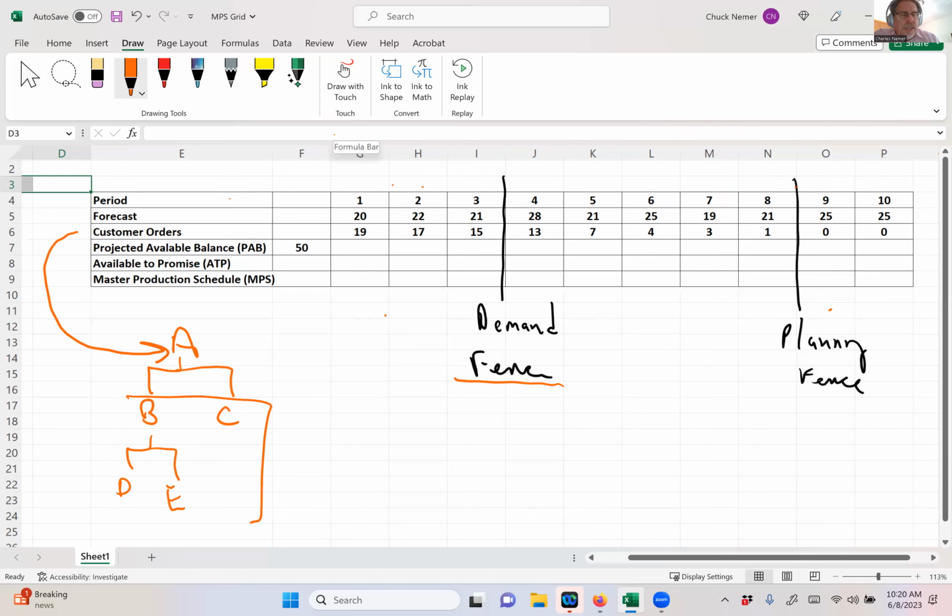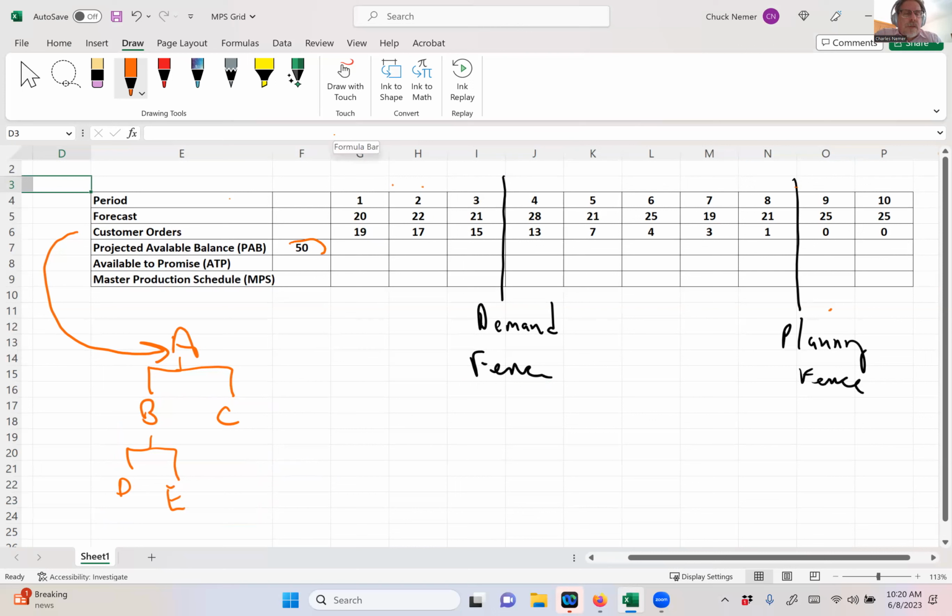B, C, D, and E are typically handled by MRP, which is something we'll look at later on, materials requirements planning. Both of them look at supply versus demand. Am I short? And if I am short, I have to build or buy something. But in master scheduling, we're looking at the scheduling of item A. So here's how the math works. Let's walk through it.